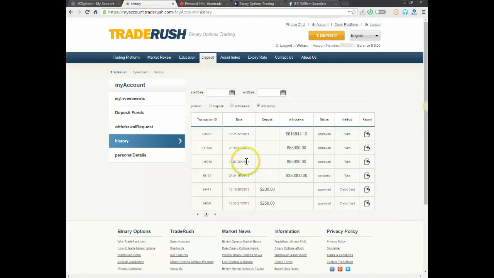Right about 2014, that's when I had my first withdrawal. They started paying again. Roughly 85,000 was taken out and sent directly there. A couple months later, I did the same thing. I didn't want to pressure this account, so I ended up taking around 65,000 that was sent to my bank account.